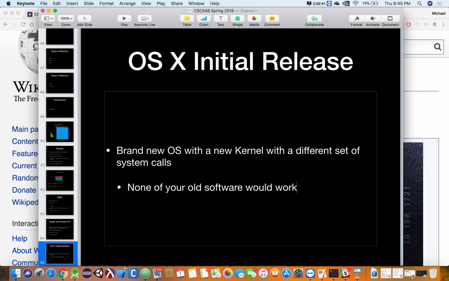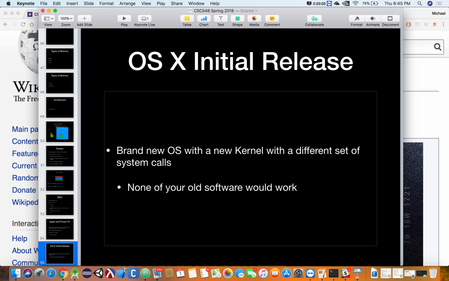So what did they do? Did you just not do word processing on your Mac? So you keep the old version, just run OS 9, don't adopt OS X? Yeah. Could have done that. In fact, that probably would have been the smart thing. But most people did not do that. And any new Mac you bought would come with OS X on it. You were forced to run OS X.